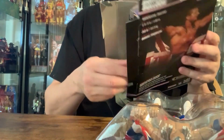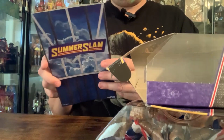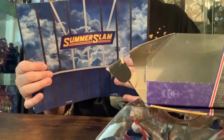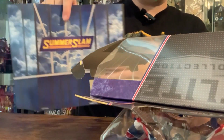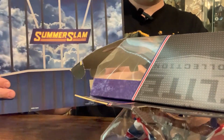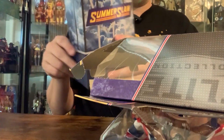Oh, that's really cool. They put the SummerSlam backdrop from SummerSlam 92, I believe. See if it says on the back. Yep, SummerSlam 92. That's super cool. I wish I had these when I was little. You can just set this up here, and you have an immediate interview area. If you have Mean Gene, you could just set up a whole interview backstage area just with this simple thing that they included. That's really cool.